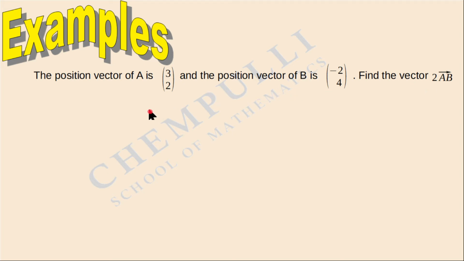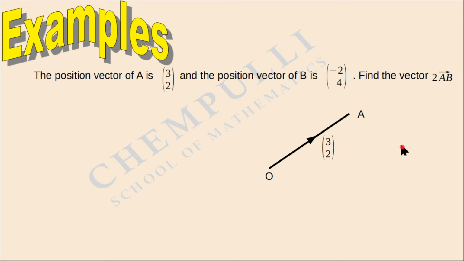Yes, first we can draw this part like this. First take one point, that is O. Here I marked one O. What is the meaning of this? O is the origin, the center point. Then we can mark the point A. The position vector of A is given, that is (3, 2). This point is A. What is the position vector of the point A? That is given, (3, 2).